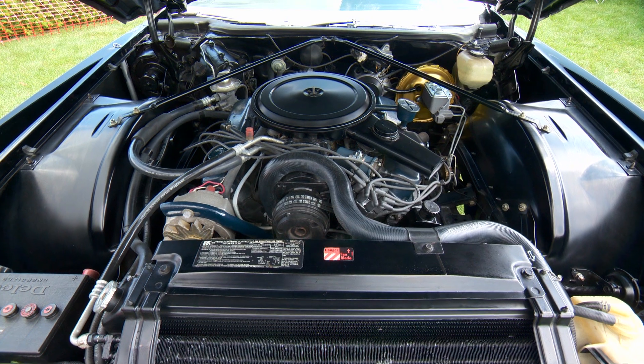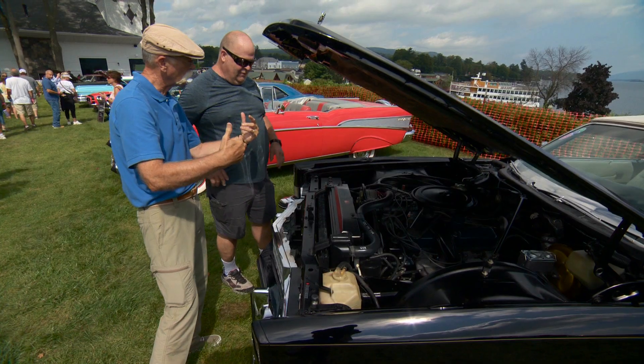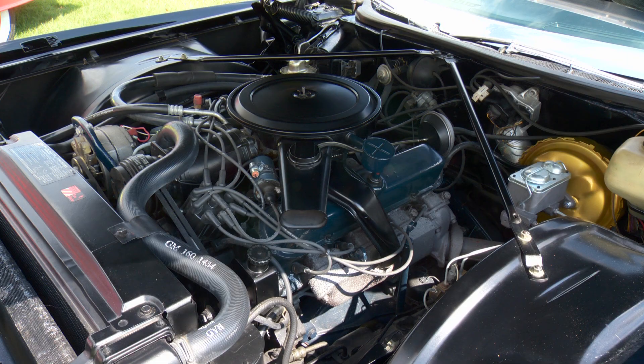That is one big engine. Is that a 500? That is a 500. Front wheel drive. That's why she sits so far forward — forward and straight instead of tilted down. Is this pretty much the same setup as a Toronado — the same transaxle setup? Yes. The Toronado came out with front wheel drive in '66, and then Cadillac followed suit in '67 and on.